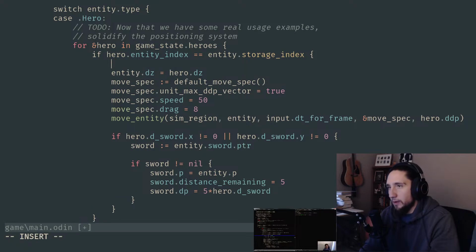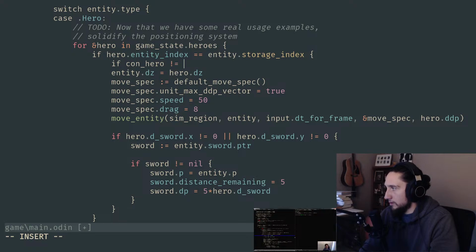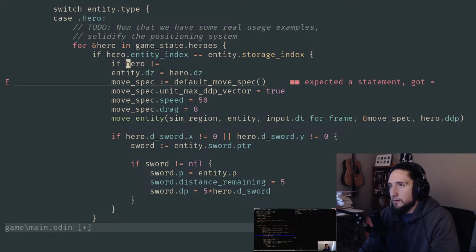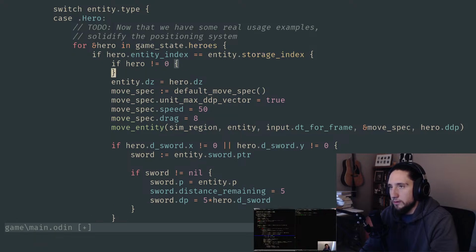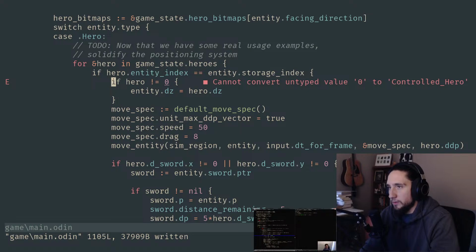I see. We want to make sure that this is non-zero. Whoops.